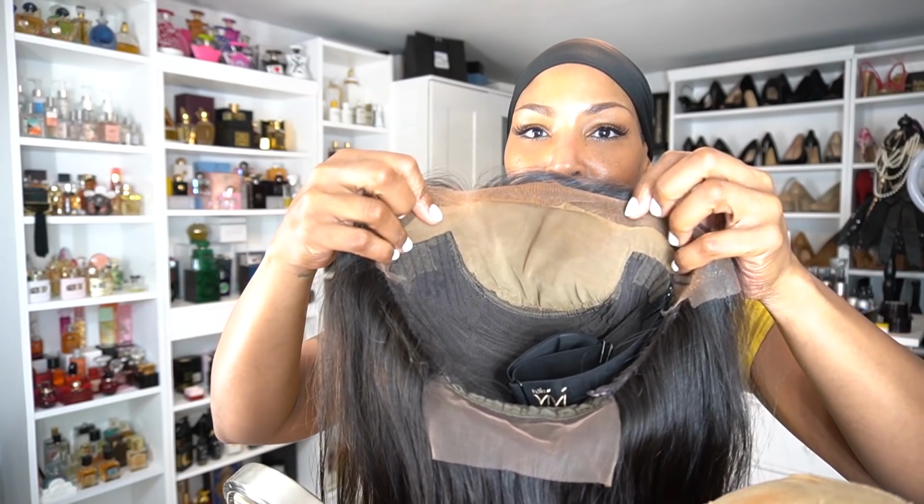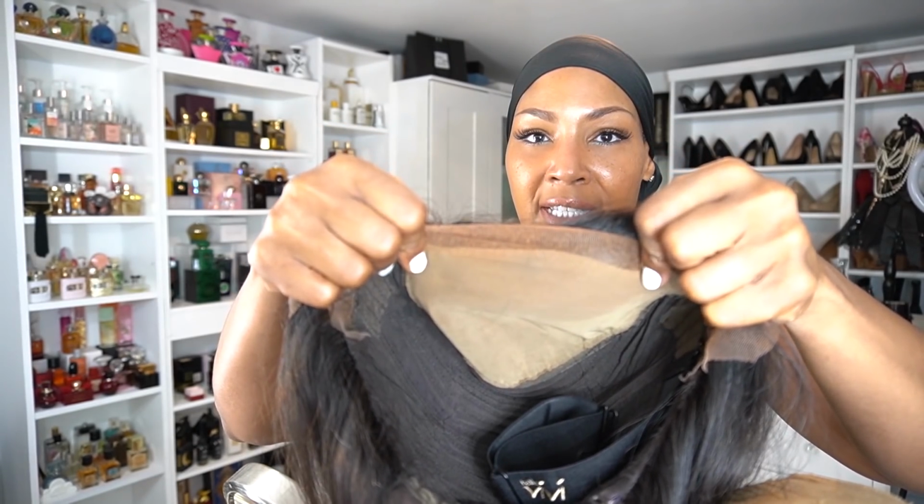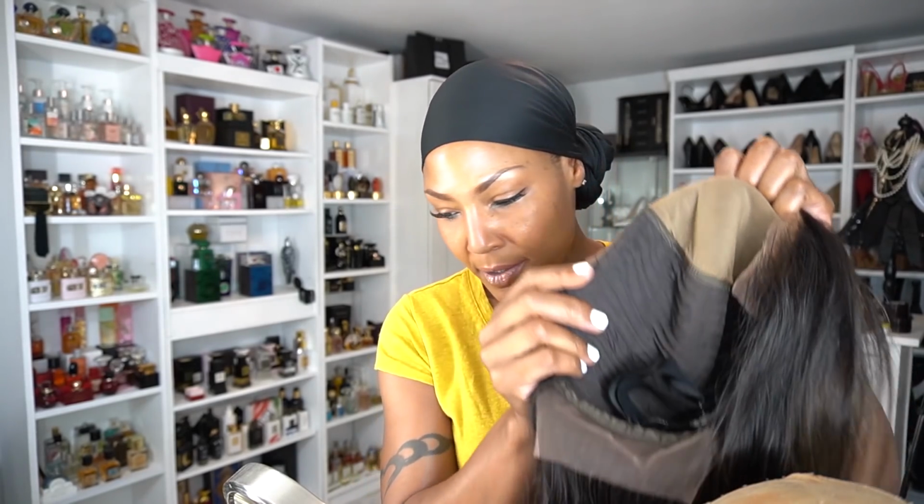Now, let me take her off of her head and I will show you guys the inside of the unit. So there are actually no combs around the perimeter of the unit. And you can see the Invisi-Scalp method here that HairVivi uses. And I have actually applied a little tiny bit of foundation because the lace is a little bit light for me. But you can actually choose your Invisi-Scalp color. So it comes in three different shades that you can choose from. They have the piano key elastic band hooks in there. I'm not sure what I did with the elastic band, but I'm actually going to put it back in there.